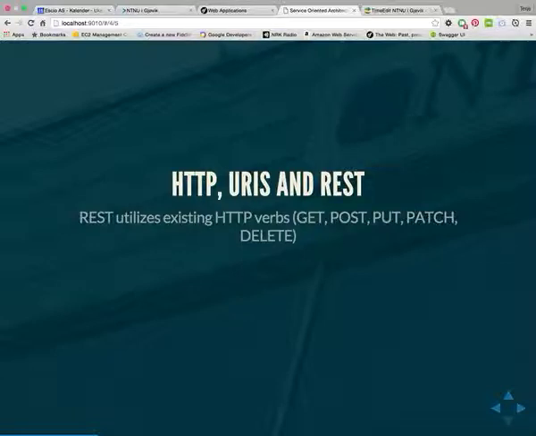Okay, let's get a little bit more practical, because REST utilizes existing HTTP verbs. We have the commands, HTTP verbs: get, post, put, patch, and delete. Do you remember what was what?